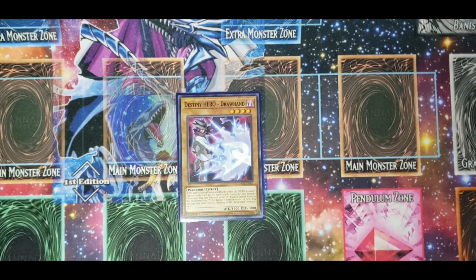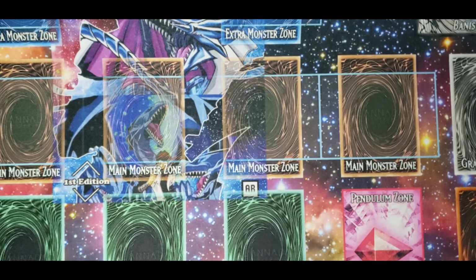Then I play one Destiny Hero Draw Hand. Basically, its effect is, if this card is special summoned by the effect of a Hero monster, you can make each player draw one card during the next standby phase. After this card is sent to the graveyard, you can special summon it from your graveyard, but banish it when it leaves the field, and you can only use it once per turn. So it's a good way to get an extra card and a body on the board.